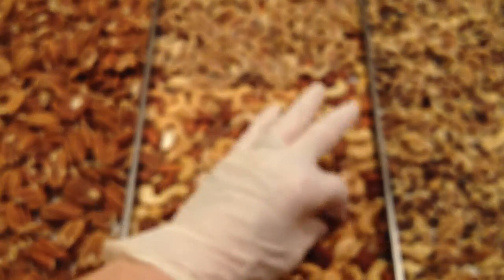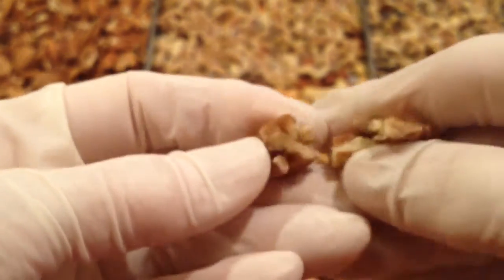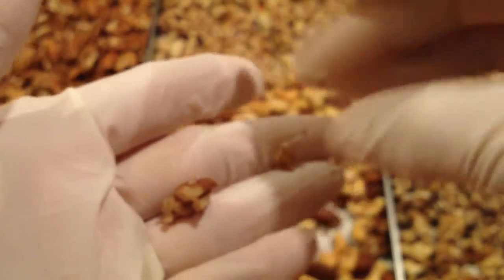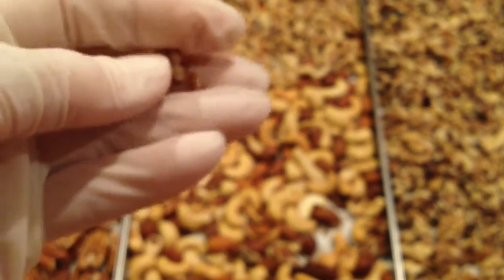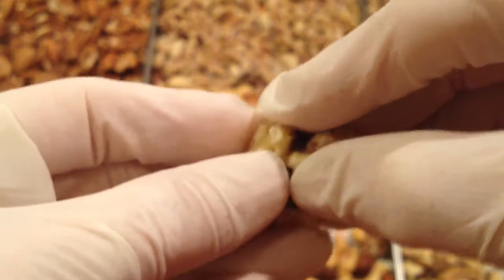The pecans here, I'll show you. Let me get my camera. Now that one broke up a little easier than the rest, but it's still not powdering as I press it. The pecans, I feel more difference in those than I do the others. They're more lighter weight. I have walnuts over here on this side. Now that one too feels a little lighter.